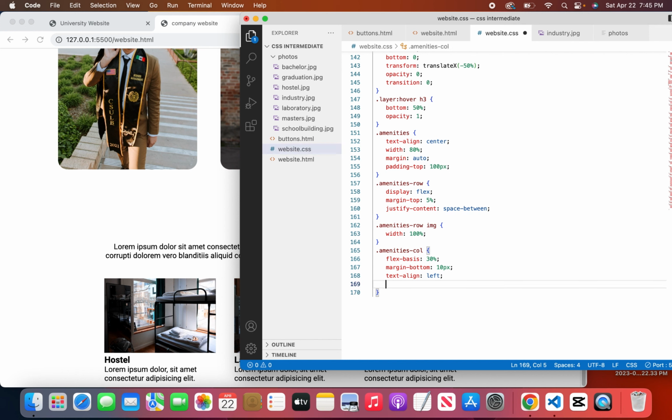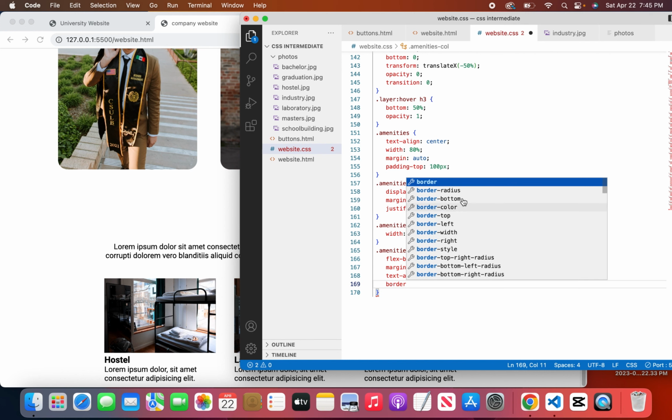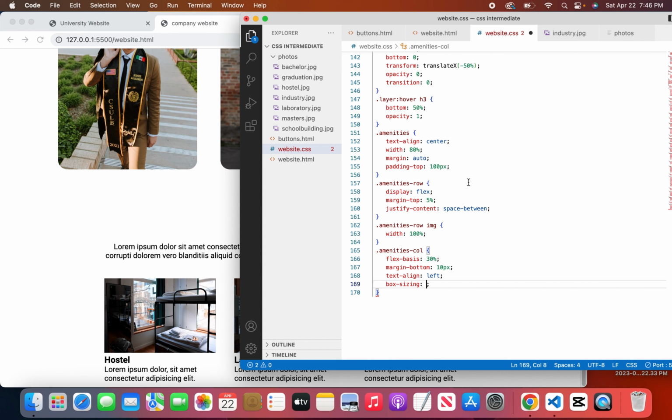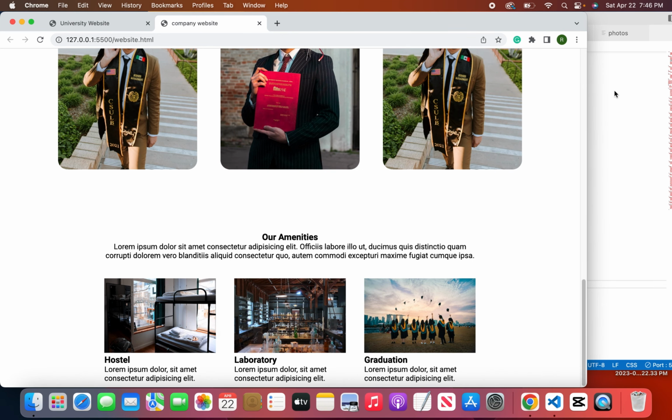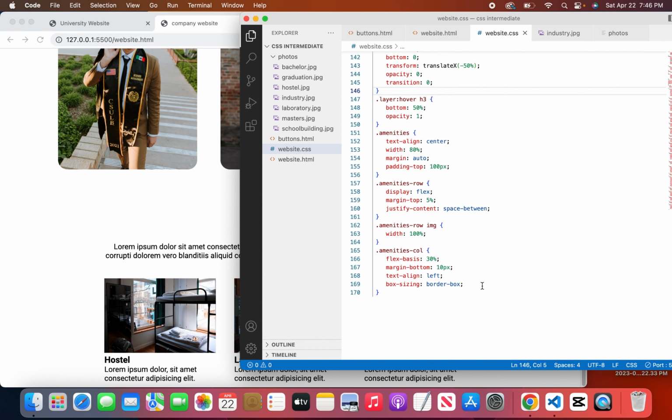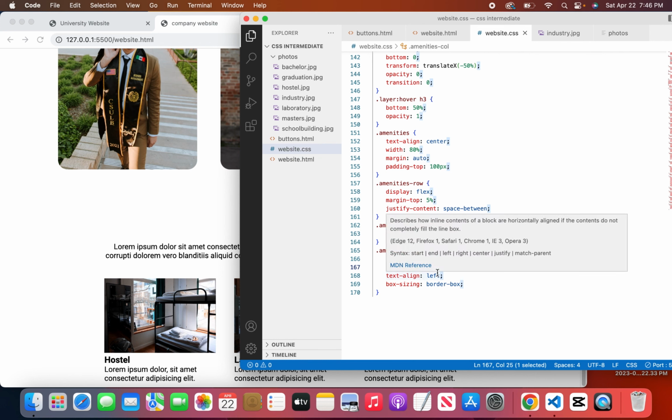Okay, possibly let me add a box sizing to be certain, and I want it to be border box. It's still relatively small, and okay, so this flex basis, I'm trying to figure out what the issue could be.